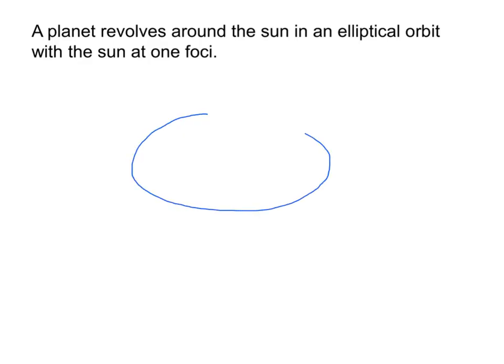focus. So here's the path of our planet, and we'll put the planet over here, and then we'll put the sun at one of the foci. And so there's the sun. This is just telling us that the planet moves along an elliptical orbit around the sun. We know it moves in a plane now, we just need to prove that this orbit is actually an ellipse.